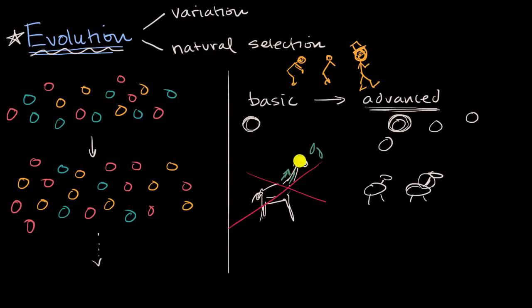At some point, you might say, why don't giraffe neck lengths become indefinitely tall? Well, that's because at some point, the variations that had super long necks, even longer than the giraffes we have today, that might have created some other difficulties, making it harder for them to survive and reproduce. Maybe their hearts weren't strong enough and they died of heart attacks, or maybe it was more difficult to escape predators for the variations where the necks were too long.